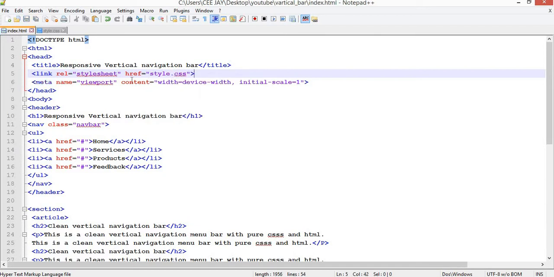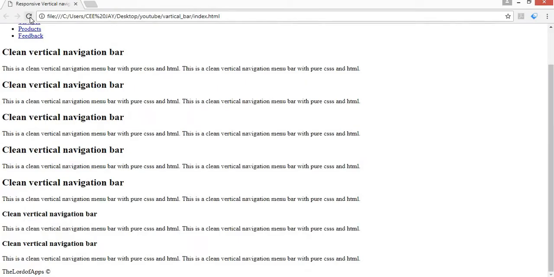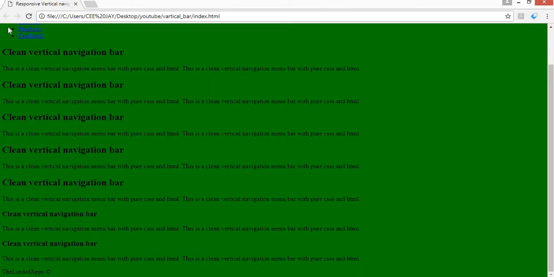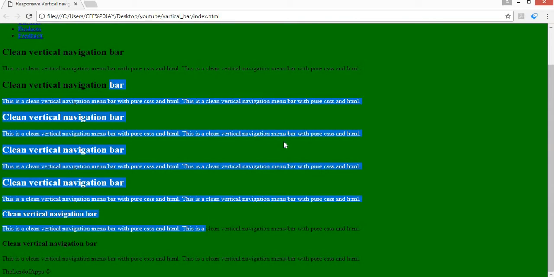If you then Ctrl S to save, and if you refresh your page, you should now have the background. So that is it. So we are now successfully connected to our CSS.